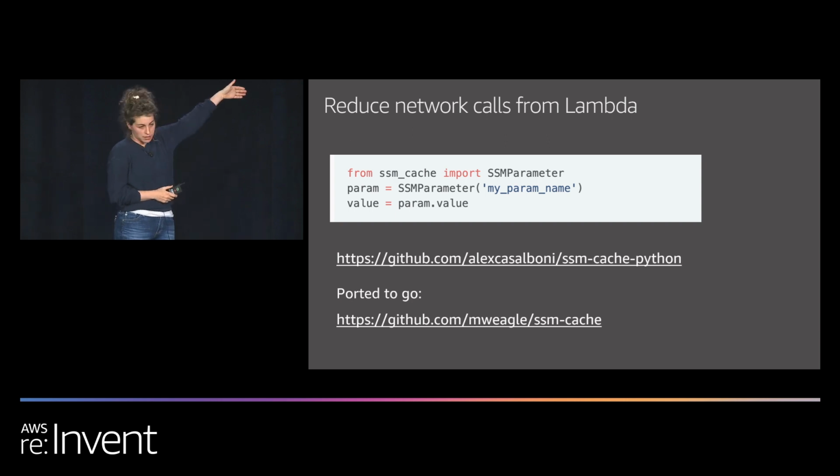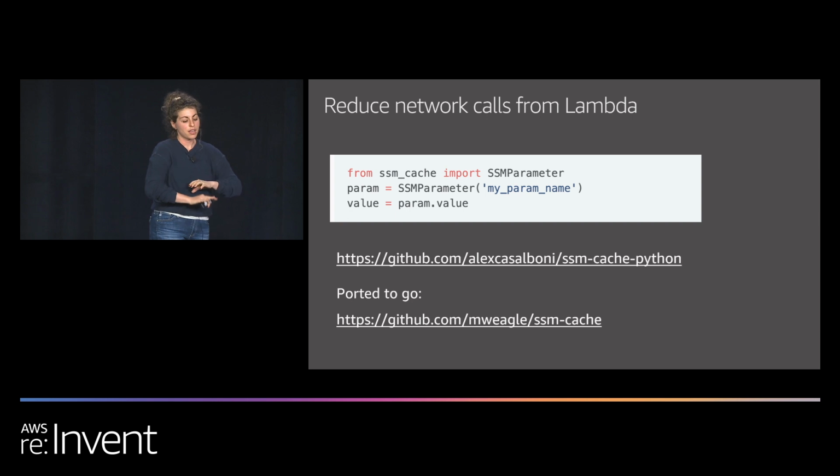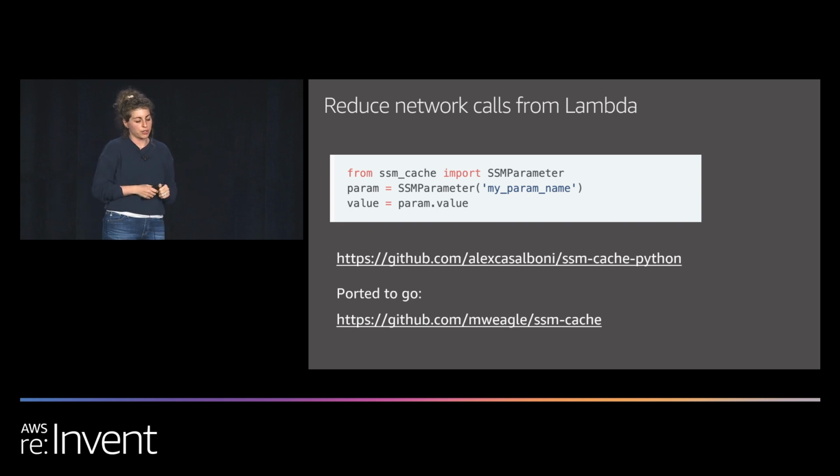So he wrote it in Python. I also found that somebody had ported it to Go, which is really nice. If you needed another language, I'm sure you could port the library. You might already be doing this. I had a customer talk to me yesterday, and he had built his own custom library for this. So if you're already doing this, just a friendly reminder to be caching your secrets and your parameters that your Lambdas are calling to decrease the number of network calls.